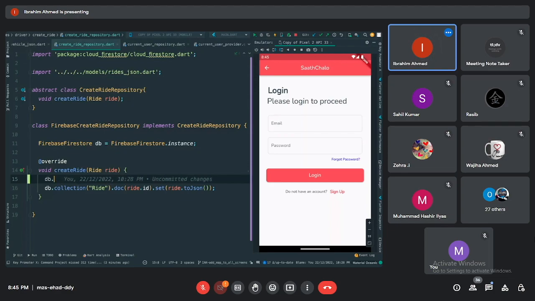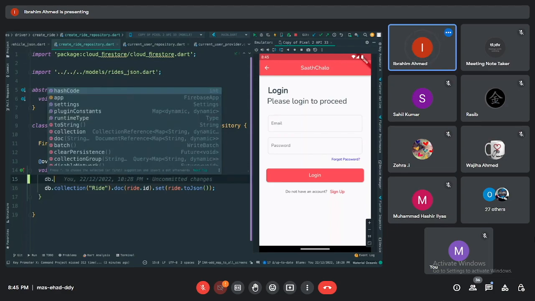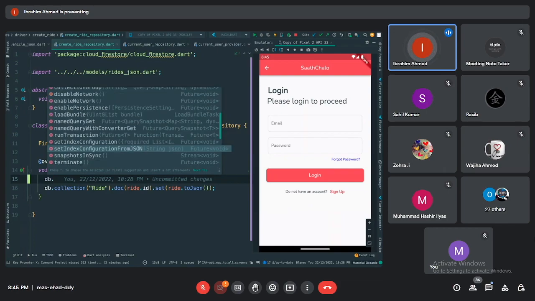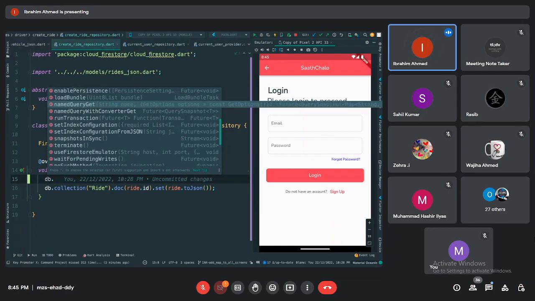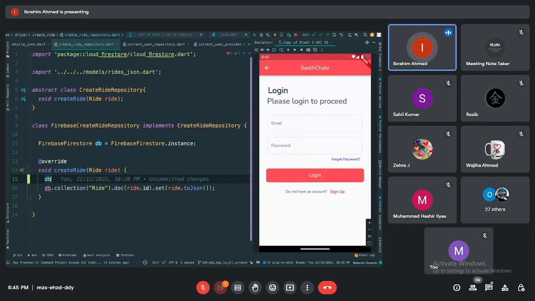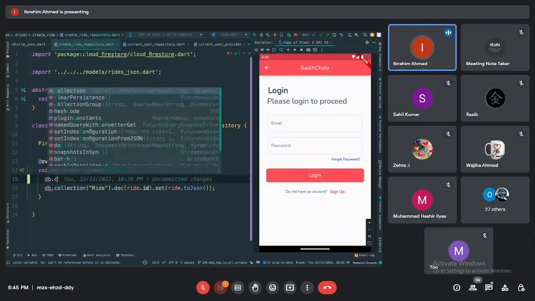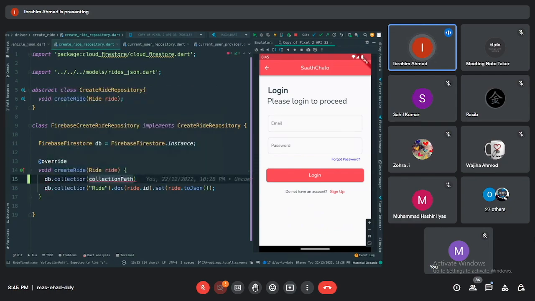ठीक है. And then over here you can see a bunch of functions that you can use, right? जो आपको auto complete में आ रहे हैं, right? So मिसाल के तौर पे आप db डॉट collection करेंगे. So it's going to find a certain collection of a given collection path. So in this case, for example, आपकी collection path ये है, मिसाल के तौर पे I think I made books, ठीक है? So it's going to search for that specific collection within your whole database, ठीक है? उसके बाद अब जब doc करेंगे, it's going to search for that document within that whole database, right?